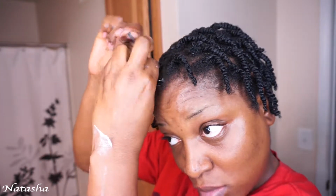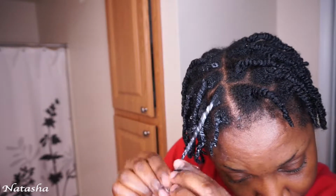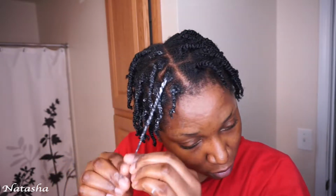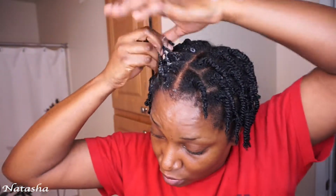So yeah, then I'm just going to be doing the two strand twist, and make sure that your sections are separated because you don't want to be borrowing hair from each side. So yeah, this is what my hair looks like when it's done, because as you can see, I fast forward to the end because this is just a quick tutorial explaining how I achieve this.